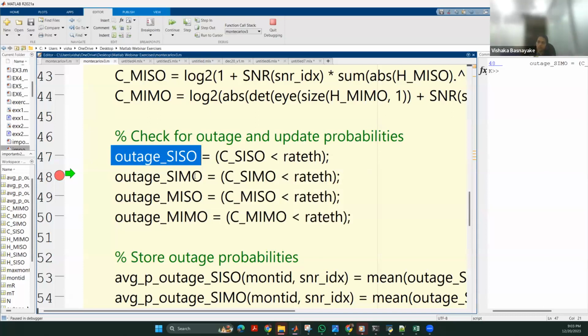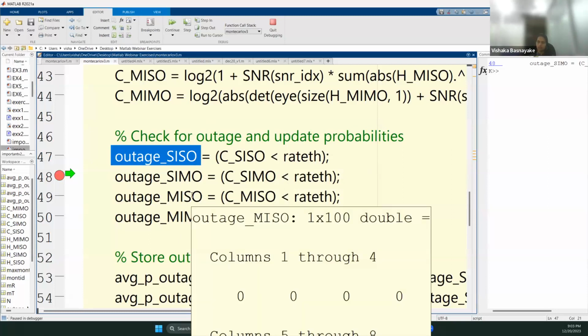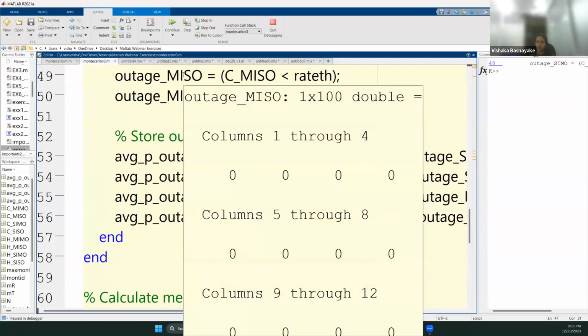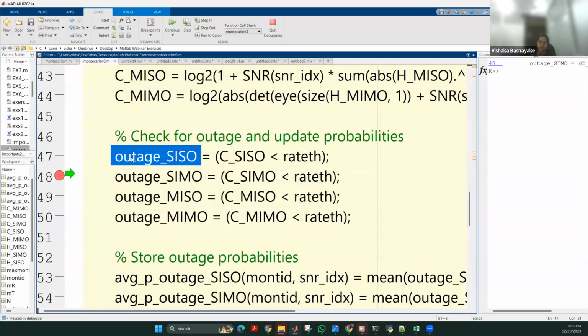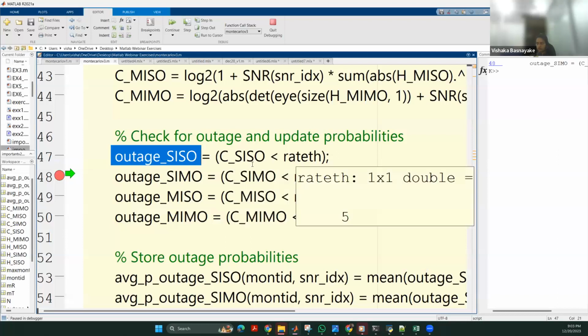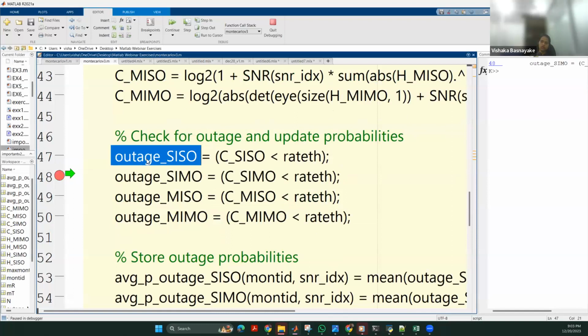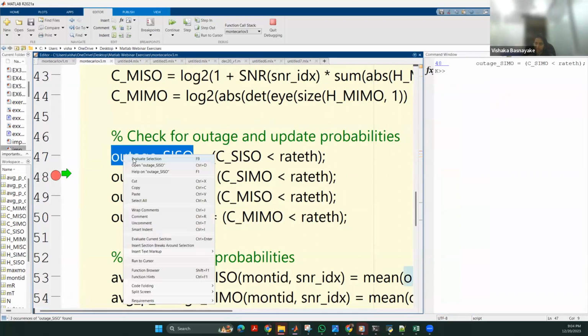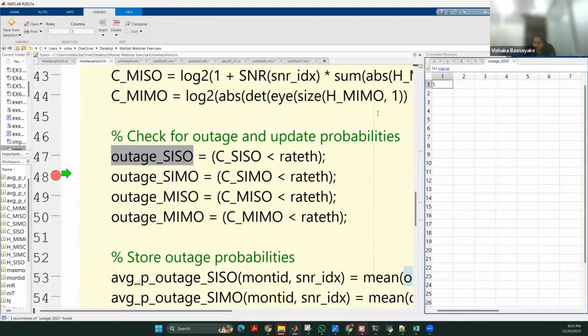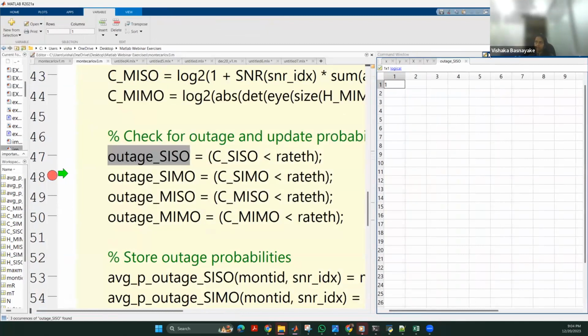So for any variable that we define in MATLAB, we can view the values stored under that variable by moving the cursor over it. And when we are in the debug mode, we can easily see all the values. Since we are debugging or checking the errors of a code, we are allowed to see the values of all the variables that are defined in the code. Apart from that, as I said, we can also check the values of the variables by going to the certain variable and selecting open, and I can open the value of the variable inside the variables option.